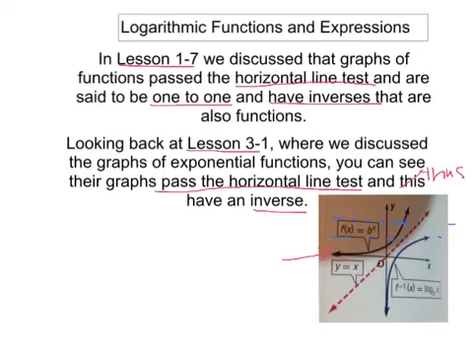Now, what does that inverse look like? That is what's graphed here, f inverse of x. That inverse is going to be a logarithmic function, and we know that graphically inverse functions are reflections of one another over the line y equals x. Thus, why they have that dotted y equals x line there. If I folded our piece of paper on that dotted line, the two graphs would match up perfectly.